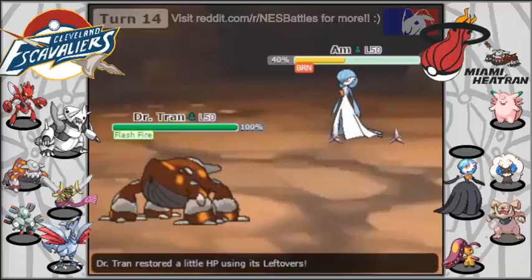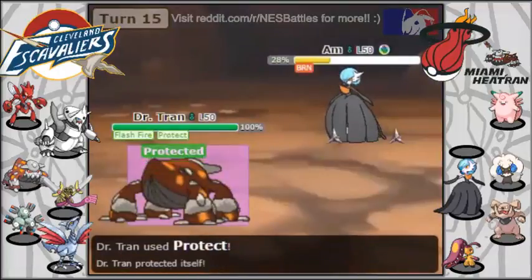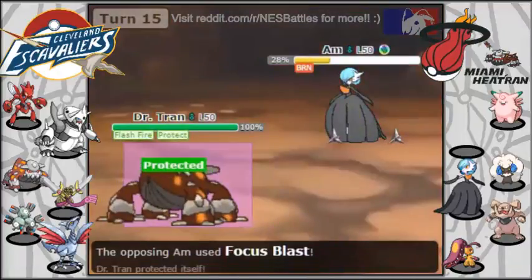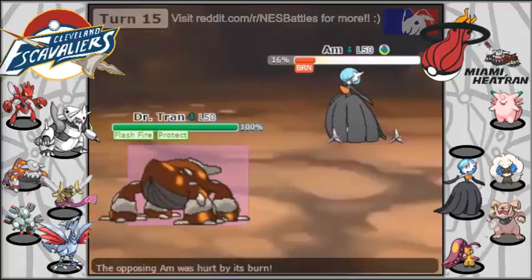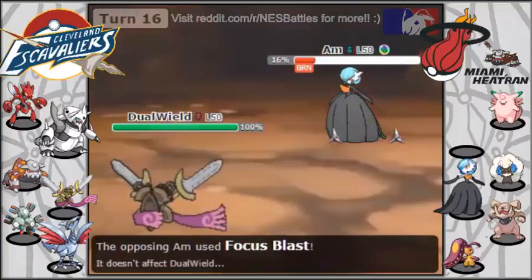So I decided to go for Protect here. I'm already at full, but I might as well just get a little bit of extra burn damage. He does have Focus Blast, unsurprisingly. So this is the reason Doublade's on this team, is to take Focus Blast and stuff like that.